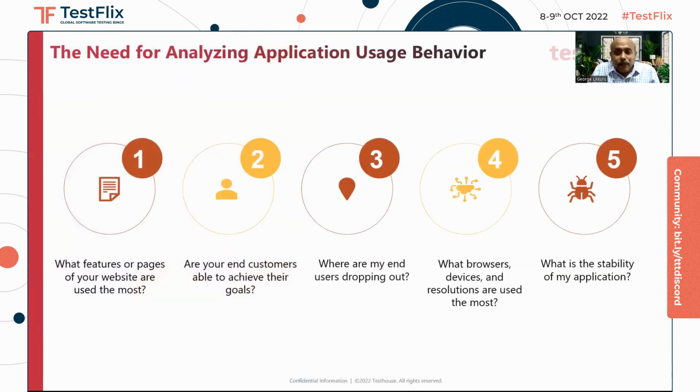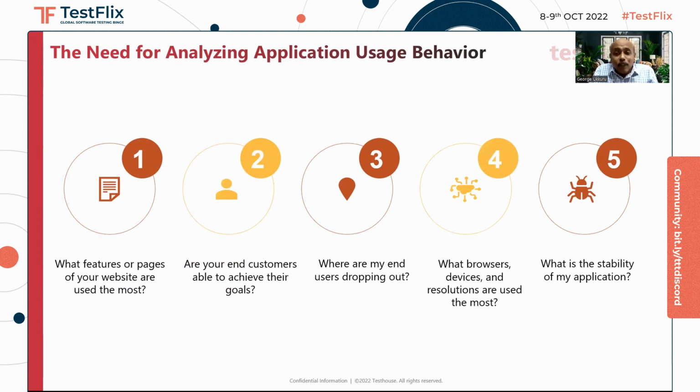So, before we get into the details, let's take a look at why it is important to analyze usage behavior. As testers, one of the common problems that I've seen in the industry is that we rarely look at what has happened to an application after it has moved into production. We rarely look at how many tickets have been logged by the support teams because of bugs. We don't look at what your customers are talking about in social media about the app that we have tested. Nor do we look at the availability of the application in production.